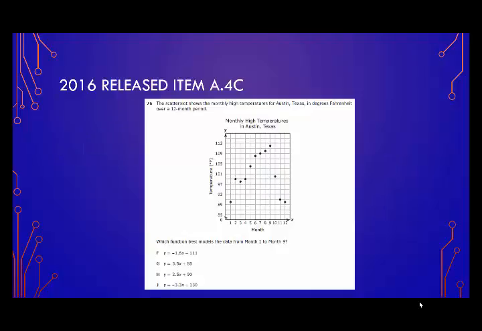8.4c, coded with processes 1a, 1b, 1c, 1e, and 1f, with the correct answer choice being H. 56% of our students were able to answer this one correctly. A little concerning, we had 28% of them choose answer choice G.